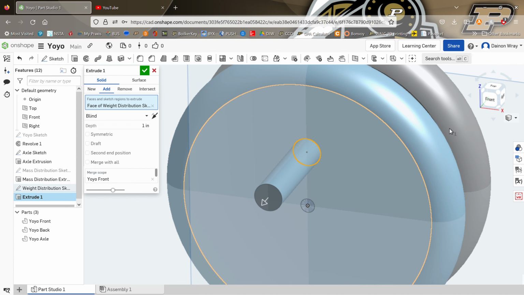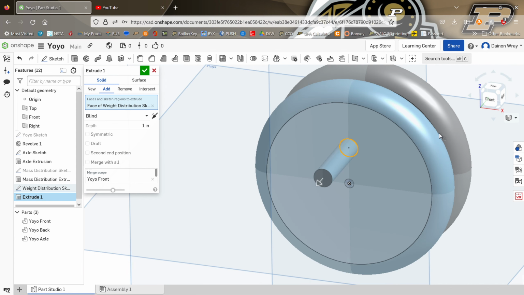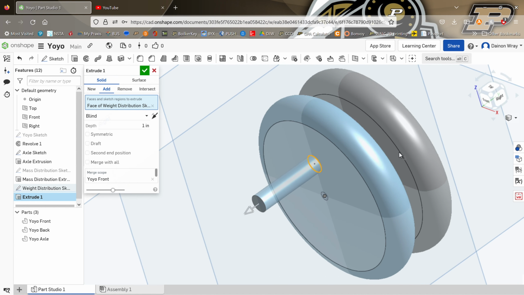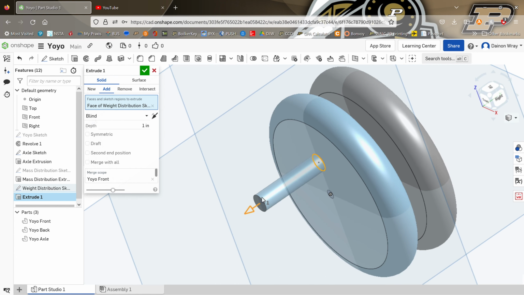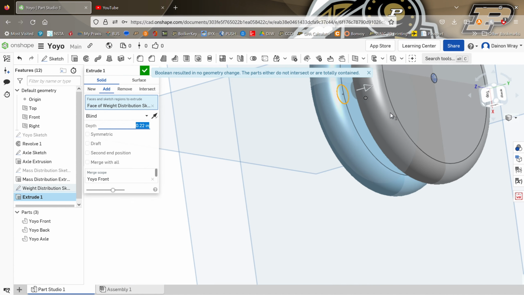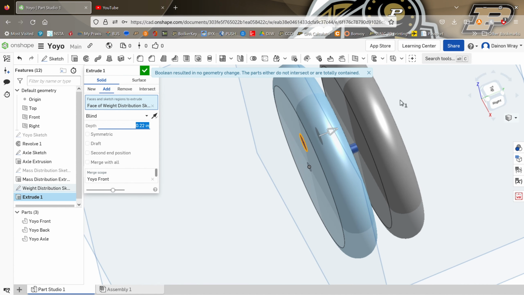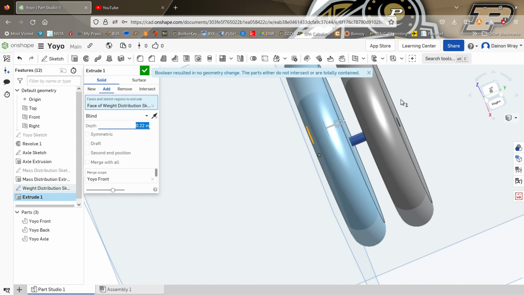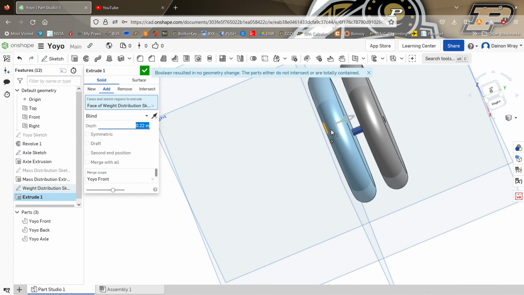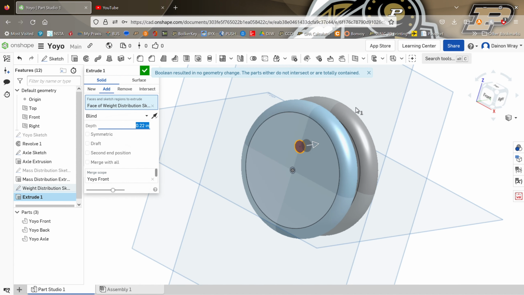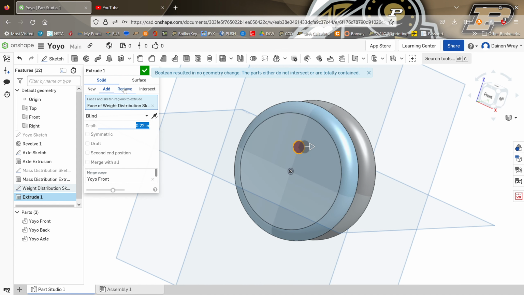Okay, so now that I have the extrude function, I can either add weight or subtract weight depending on which way I drag this arrow. So if I want to take weight away, which remember we kind of want to stay away from, but you still can make it work if you remove weight in a specific location. So that's how far I'm dragging it in. Awesome. Okay, now that I have that, I want to select remove material. That's how I draw a hole. And that should be a-okay, but I really want to add weight.